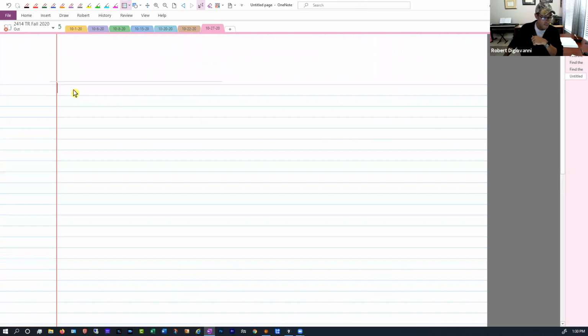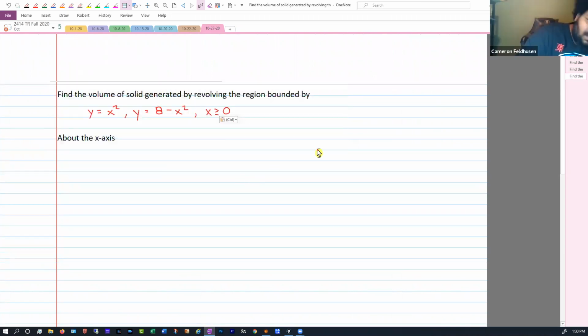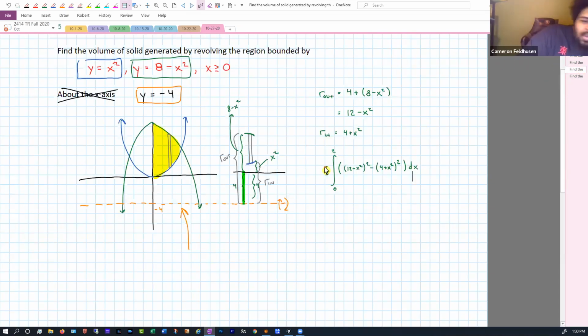Let's look at a different example. Random question: could you go back to the first one we were just on? My question was, what if y wasn't equal to -4? What if it was equal to -4 minus cosine x, and you tried to rotate around that? Would that lead to issues? So basically, if it wasn't a straight line.